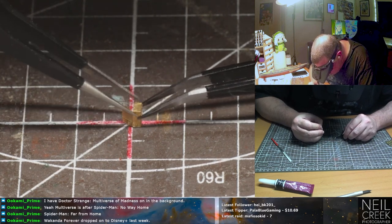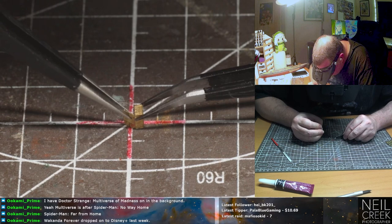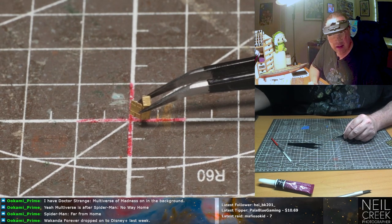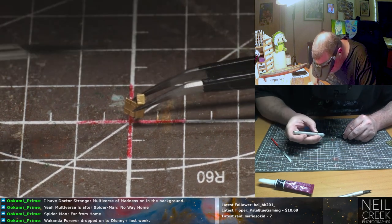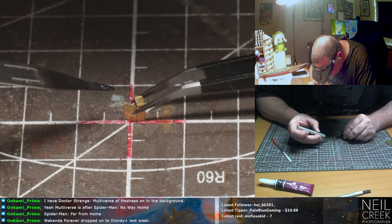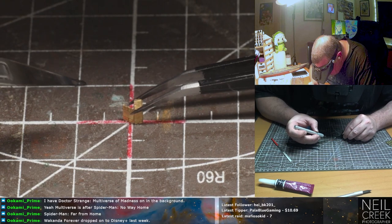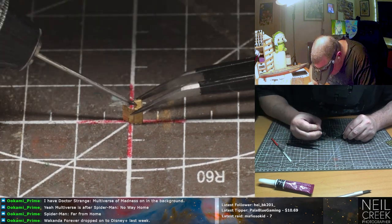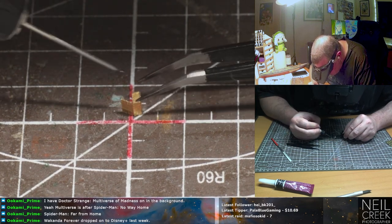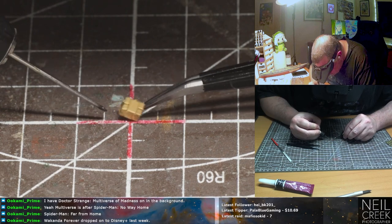It's like trying to manipulate rice using telephone poles as chopsticks. Need to hold that a bit longer. Bit of excess there, I can just spread out. Okay, I think I got that one. Now the other side.